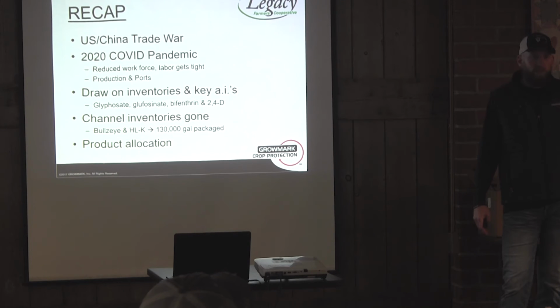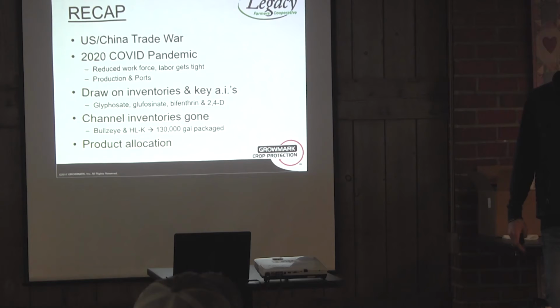All those boats have active ingredients or inert ingredients that go into a finished good product that get manufactured and finished here in the U.S. One of those facilities, it just keeps adding up. Luling, Louisiana, which is where Bayer's manufacturing facility is for their glyphosate, had a shutdown. It was for the hurricane. It was, what, 3 months ago, ballpark? So it was something completely out of our control. Weather adds to the delay.